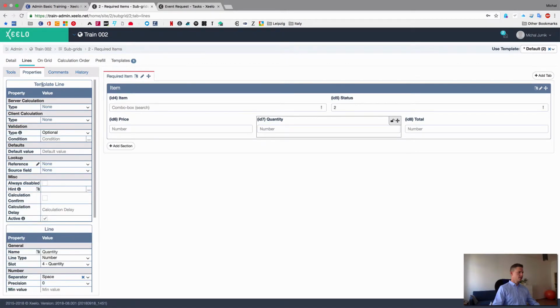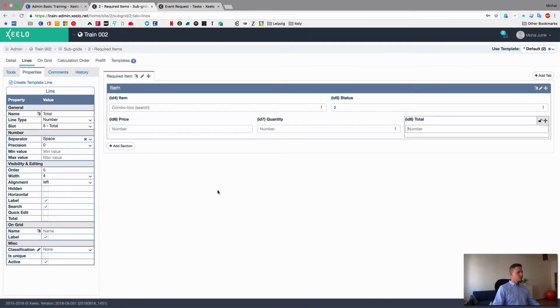So create template line and set it as mandatory. And total, we prepared total for 3rd day, so now we can leave it empty. And that's it. We prepared a subgrid, and we need to add that subgrid into our object.